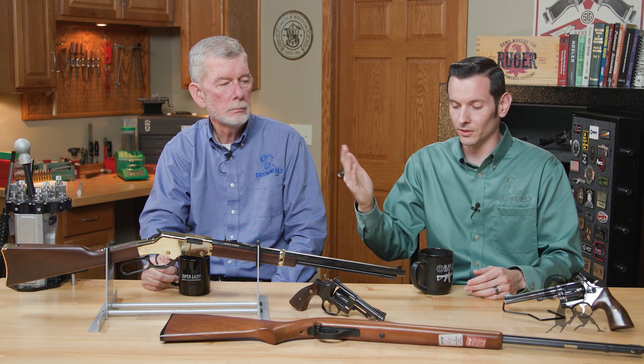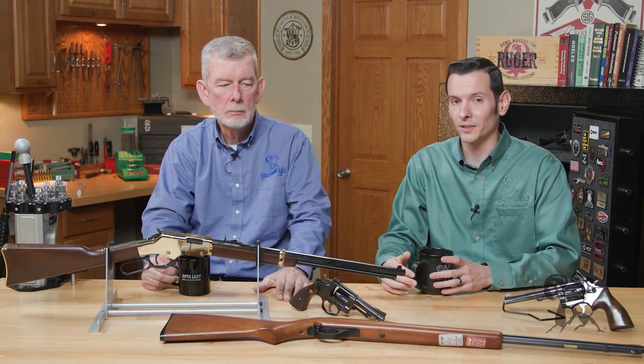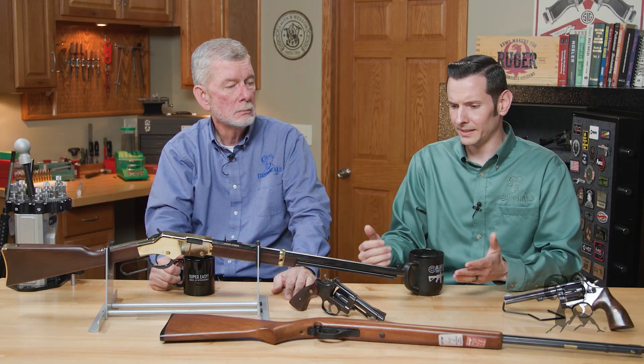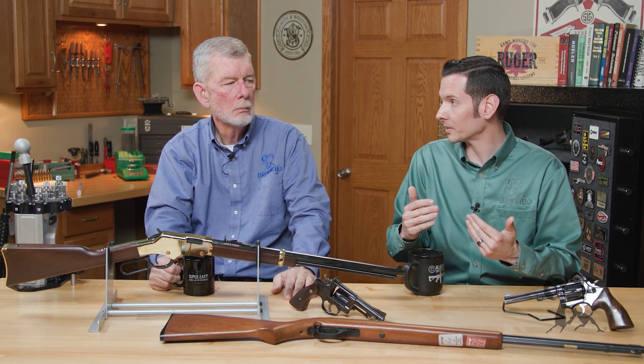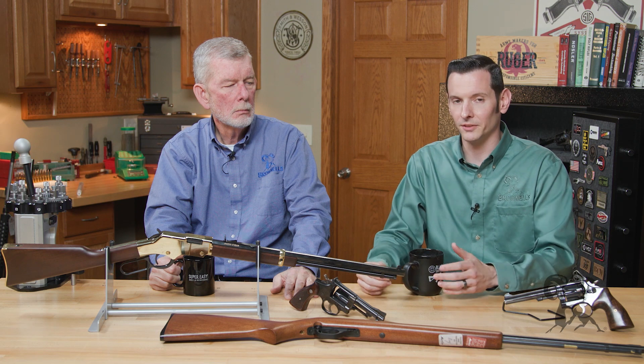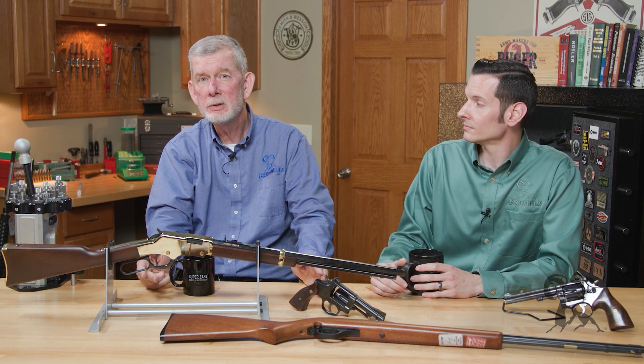Like Steve said, it'll get you through at a really affordable price. Most of us all started shooting a 22 at some point. I had a Nylon 66 chambered in 22 short, way back in the day — this is back in the seventies. Before that, I shot my dad's single-shot Savage, a very inexpensive gun, but we shot the heck out of it. I grew up shooting on a Marlin Model 60, and now as an adult I have an old Mossberg 151 that I restored — that thing's a blast to shoot. Most 22s are more accurate than the average shooter, so you really get your money's worth. Just because the gun may be old doesn't mean it won't shoot, because a lot of them shoot like a house on fire.